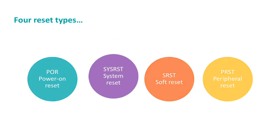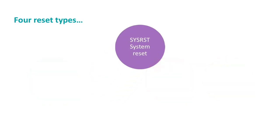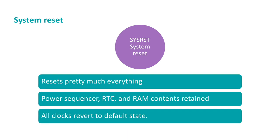A system reset is as close to a power-on reset as firmware can command. A system reset resets everything except the power sequencer and the contents of RAM. It's pretty much a do-over. Firmware has to configure everything.